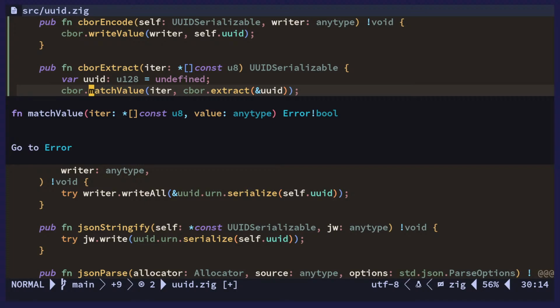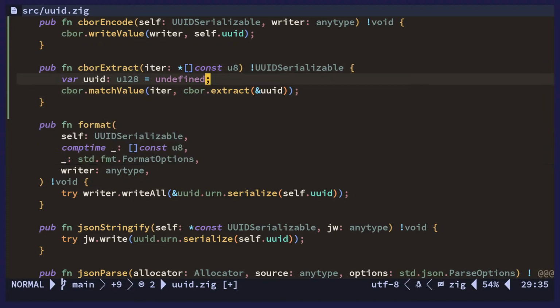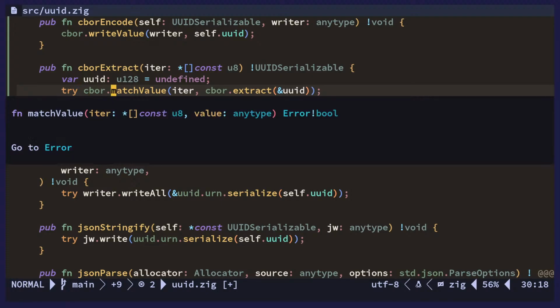And we can get an error, so let's do this, and then we'll say try. If this returns false, it means it didn't match.